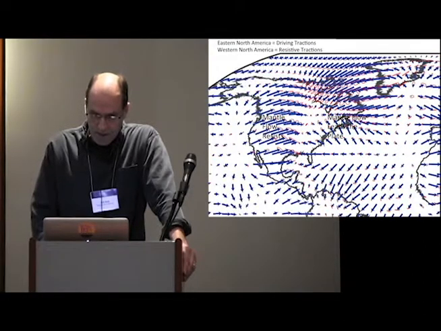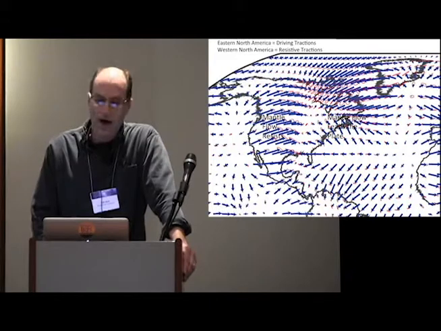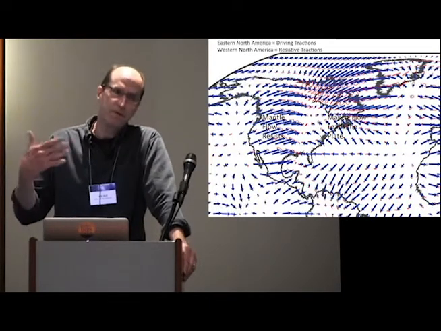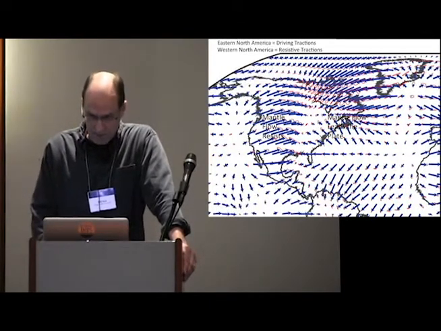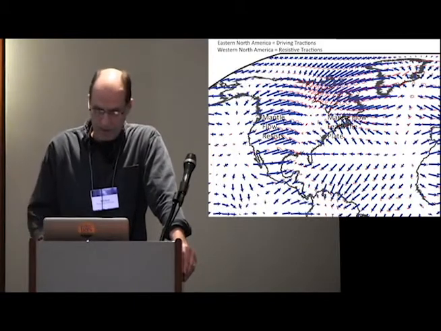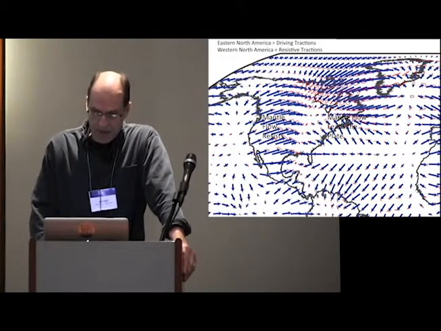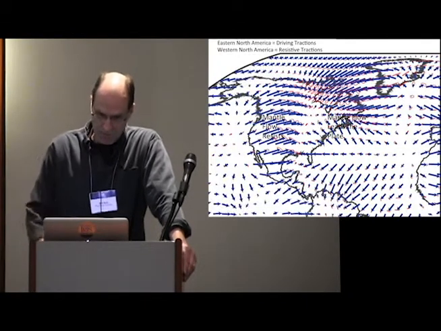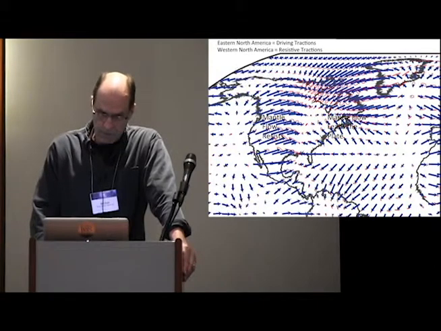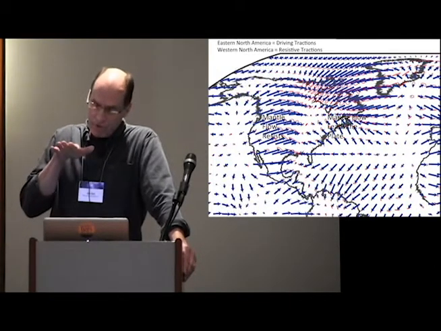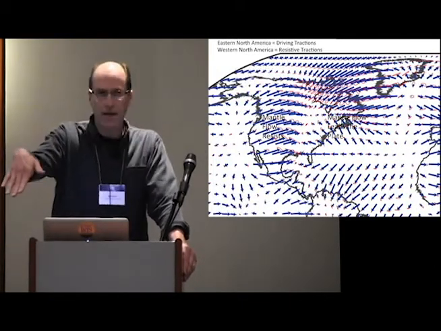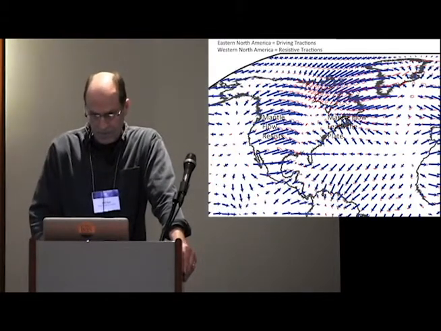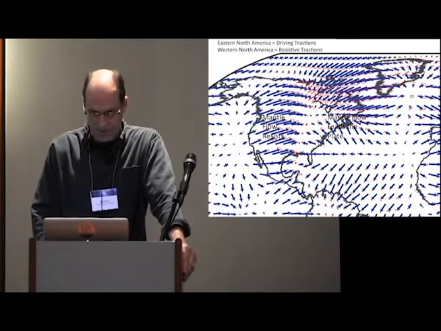If you look in detail beneath eastern North America, the mantle flow field, these tractions, which are between 5 and 10 megapascals for our best calculations. These tractions are heading westward, basically moving roughly in the direction of plate motion, which is moving from the upper right to the lower left. So the mantle flow field is leading the plate here. That's required by our stress models.